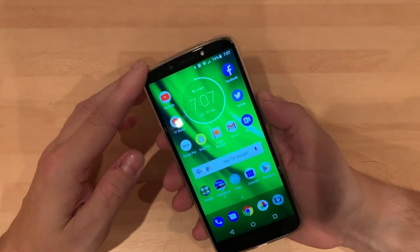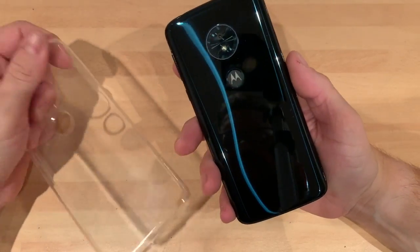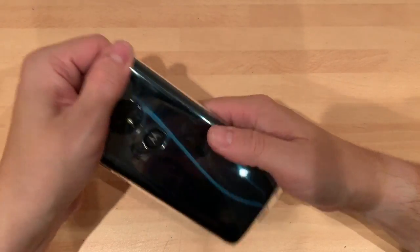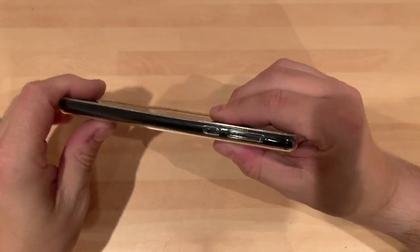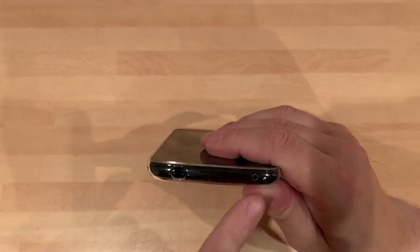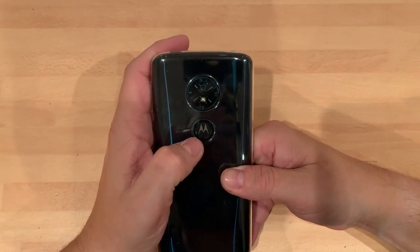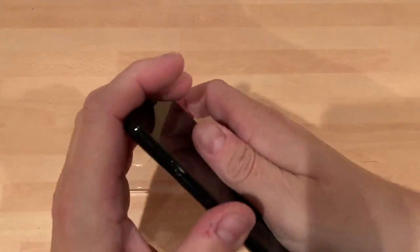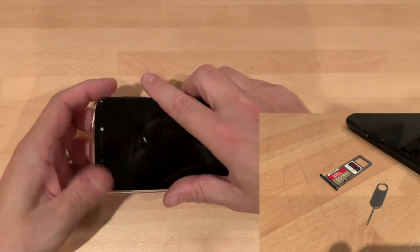If you want to get one, you can pick it up for around £140 to £150. I bought this SIM free from Argos, and you get this case with it. The back is a bit of a fingerprint magnet, but the case is always on it. Down here you have your mic and micro USB. Going round to the side, your power on/off and volume up/down. Up here is a secondary mic, and over here we've got the 3.5mm headphone jack. On the back, the 13 megapixel camera with flash, and the fingerprint scanner — I like the way it's got the Moto logo there. Over on this side is your SIM card slot and SD slot — you can put up to 256 gigabyte memory card in there, which is a nice touch.